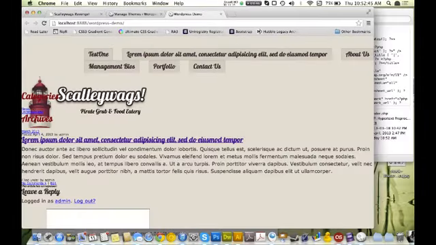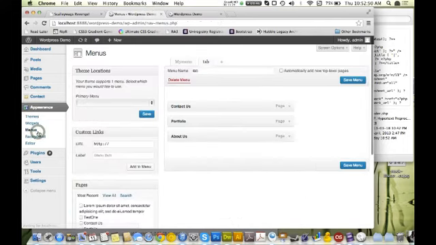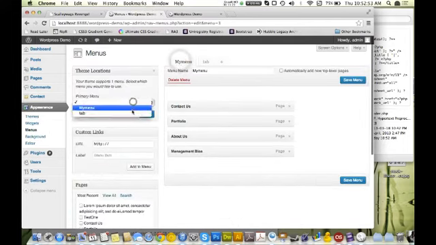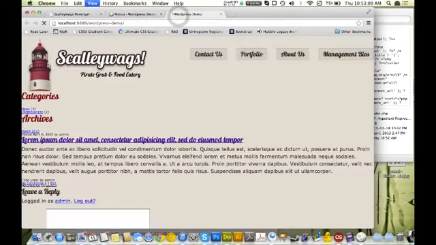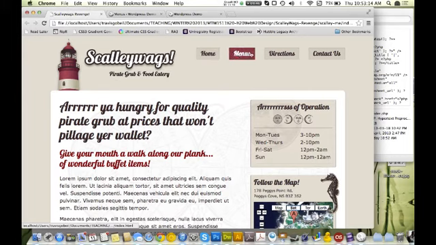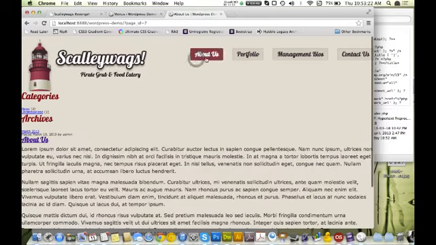So now if I reload this, if I go to menus, and I go to my menu, and I set that there, haha! And now I am in total control over what appears on that menu and in what order. So I can put it in the order I want like that, and reload, and there it is. So there's my original, and there is my current build. And now this guy links home, and these guys actually link to the different pages.